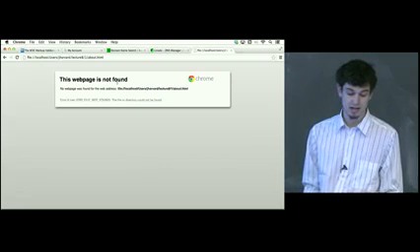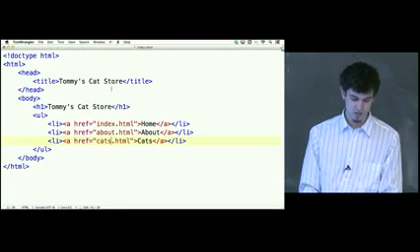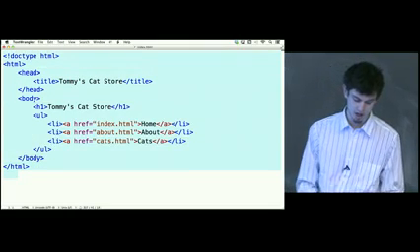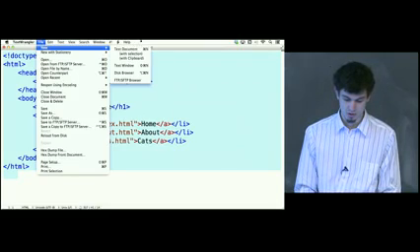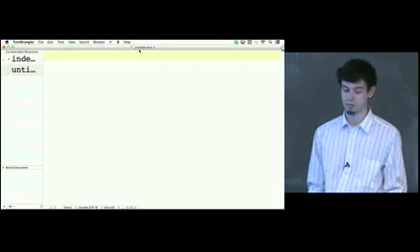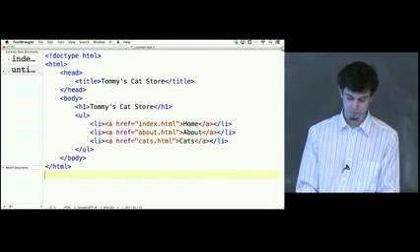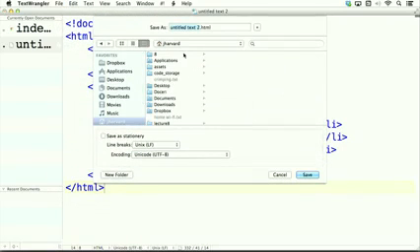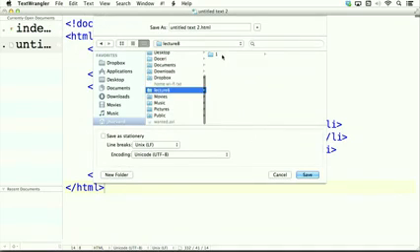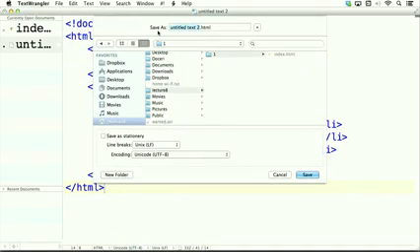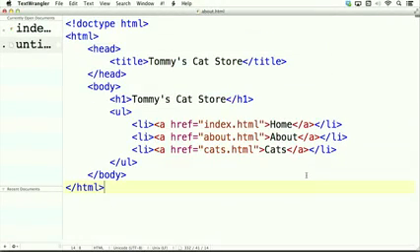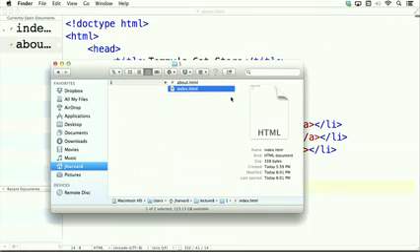So let's go ahead and create this about.html. So I'm going to highlight all of this and just copy it so I don't have to retype everything over and over again. Now I'm going to come up here and say File, New, and I'm just going to create a new empty text document. So I'm going to paste this in, and now I'm going to save this, File, Save, and again I'm just going to save it in this same folder, Lecture 8.1, and now I'm going to call this about.html. So now when I click Save, I have 2 files inside of this folder, about.html and index.html.